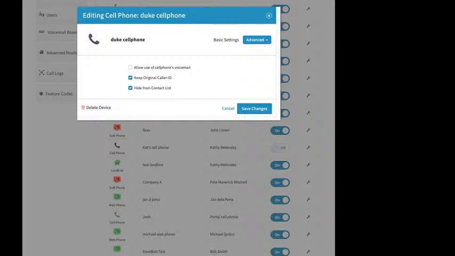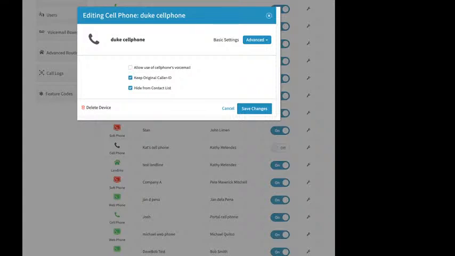Now, the other thing that comes up is when a call is sent to a cell phone. So for instance, let's say customer Mary is calling you. It gets to your cell phone. You don't recognize customer Mary's phone number on your cell phone because keep original caller ID has been checked, right? So that's what's displaying is customer Mary's phone number. You're like, I don't know this number. I'm not answering it because I've gotten way too many of these weird phone calls lately to my cell phone, even though I'm on the do not call list for things. So then you miss a business call, or she goes to voicemail, but then you're not ever able to, you're constantly playing phone tag.